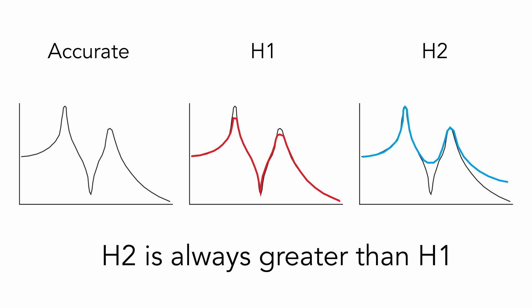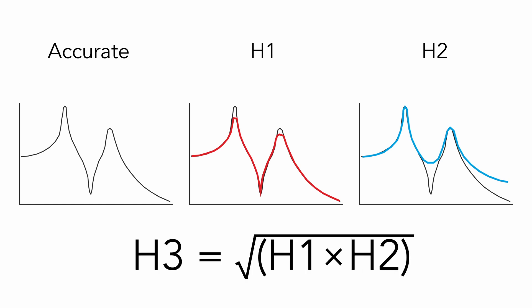The H1 is used for noise on input. The H2 is always greater than H1. The H2 is used for noise on output. The H3 is just the geometric average. It means H3 equals square root of H1 times H2.